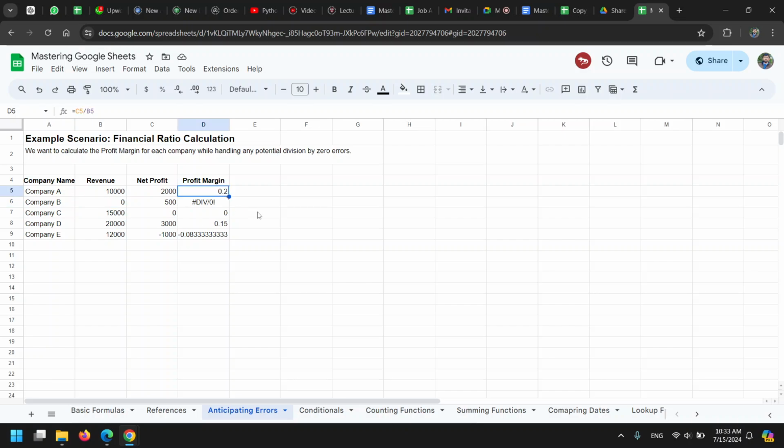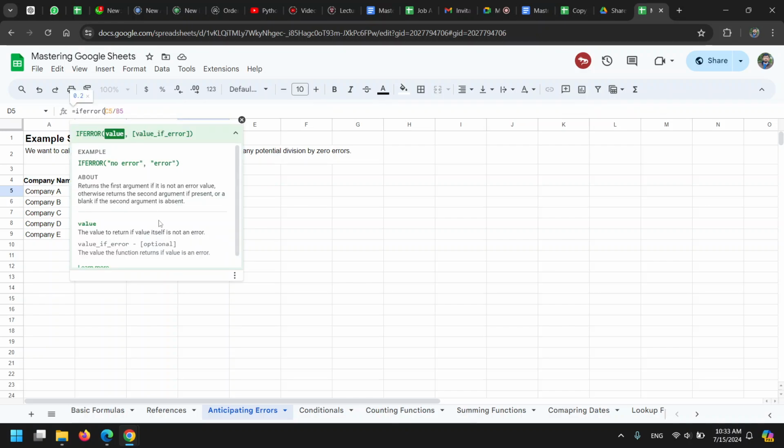So we want to change it so that it does not show us errors, or let's say we want to show more friendly errors here. I can add a formula here, and the formula is IFERROR. What this function does is it can give you a message if there was an error in calculation, and I can just close the original formula inside this formula, and it gives me an optional parameter.